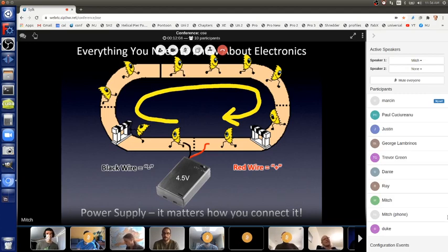In a more complicated circuit, like this circuit here has two electronic parts plus the power supply, and it's just one circle. But in all projects that are useful, there are actually lots of circles, and they can all be powered from one power supply. And they'll interact with one another as well quite often.